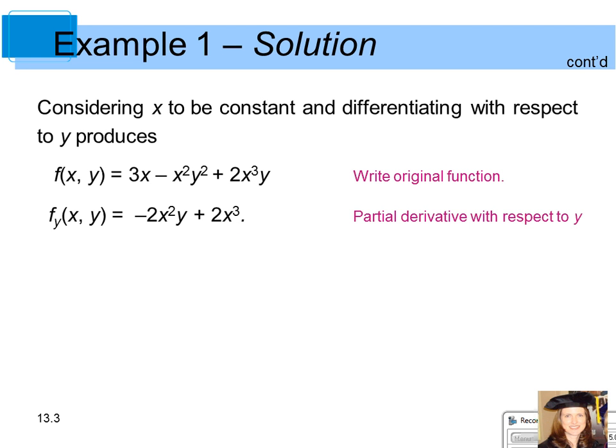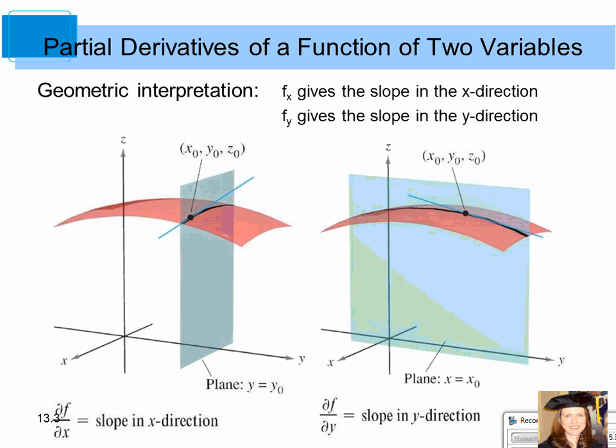You want to practice these, get the hang of it and you'll have plenty of practice when you do your homework. In this slide, we're looking at the partial derivatives of a function of two variables, and we're looking at a geometric interpretation. So given f of x, y is a function of two variables, we can say z is equal to f of x, y. That represents a surface in space. Now when you find the partial derivative of that function with respect to x, what you're doing is finding the slope in the x direction. Slope at a point on the surface.